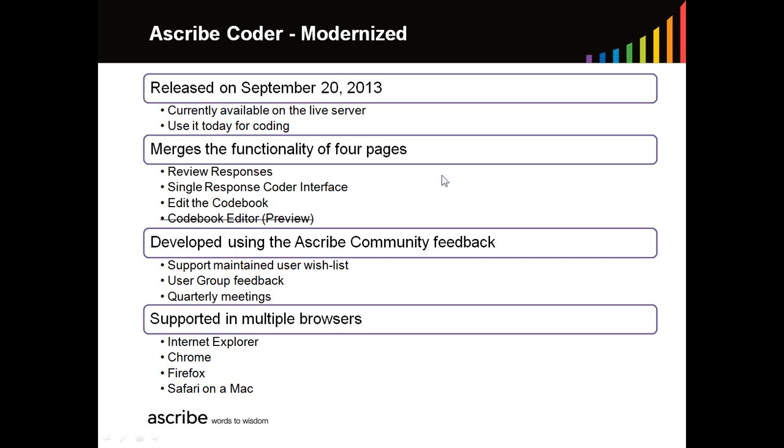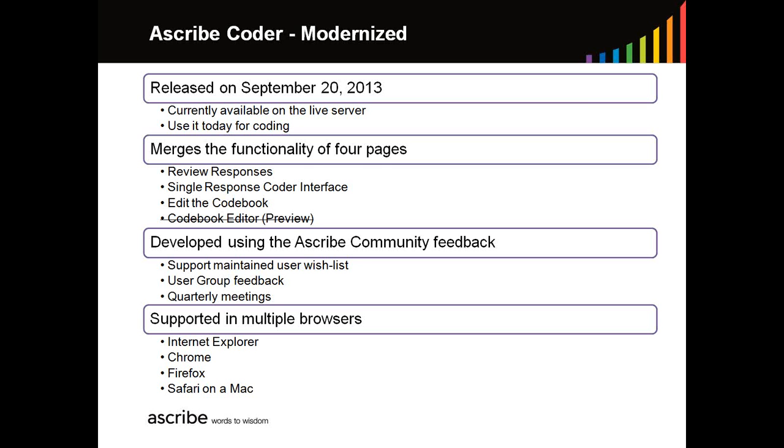I'm starting out with a small PowerPoint just so that we're all on the same page with what Ascribe Coder is. Ascribe Coder is the modernized rewrite of review responses, the single response coder interface, and edit the code book. It was originally released on September 20th of 2013. It is currently available on our live server, so you can access Ascribe Coder today.